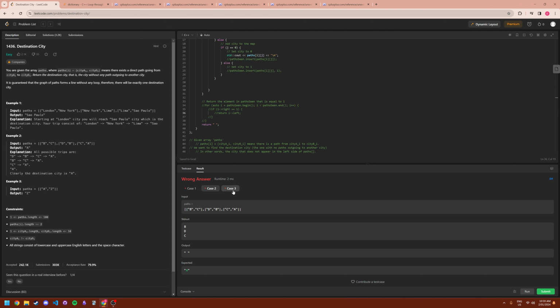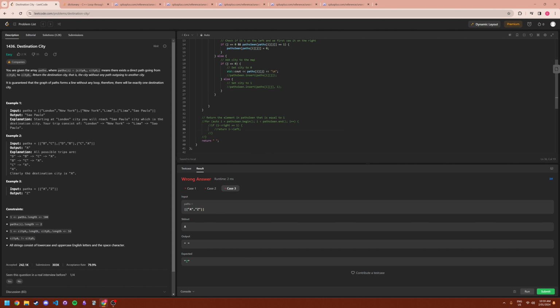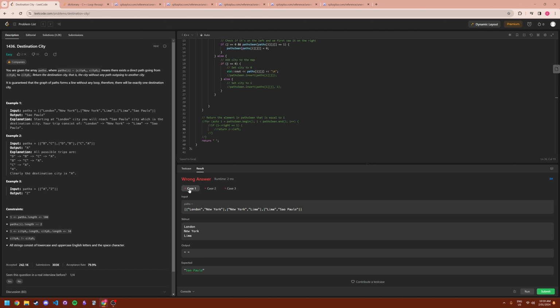Output nothing, output not. Oh no, I'm looking at the wrong thing. Okay, so that's what we have: B C B D C. Yeah, we're outputting what's on the left, which is good. I'm not sure why that doesn't work then.